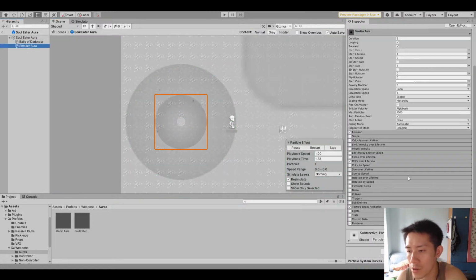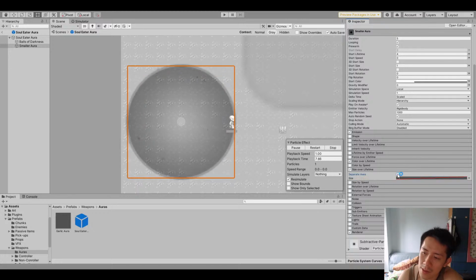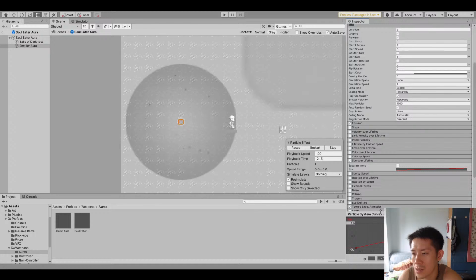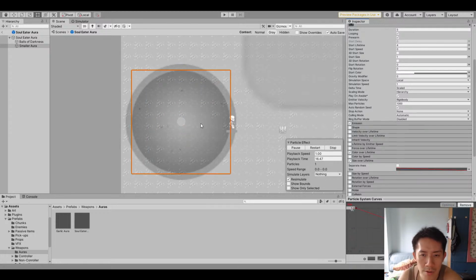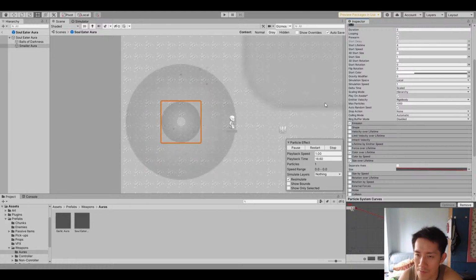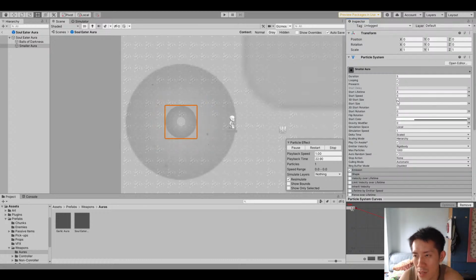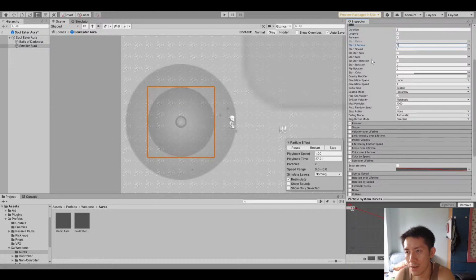It's under the smaller aura here. Why can't I open this? Oh, it's right here, sorry. It's right at the bottom here, and I want it to go from big to small, so it's going to be something like this. If you look at the actual effect, it's a lot smaller. So how do you make the effect longer? You increase the start lifetime.